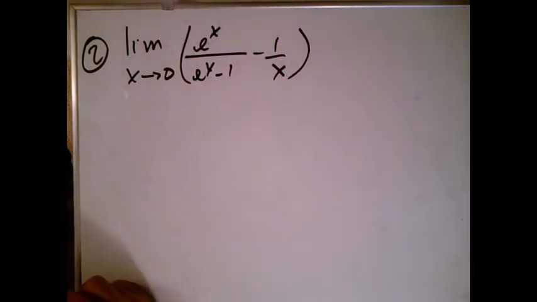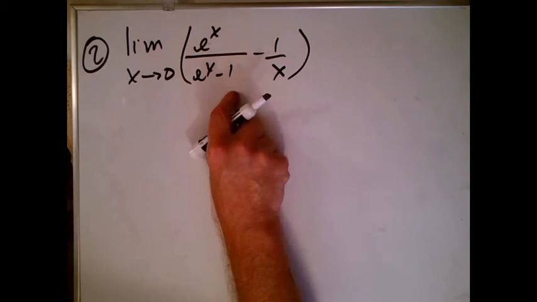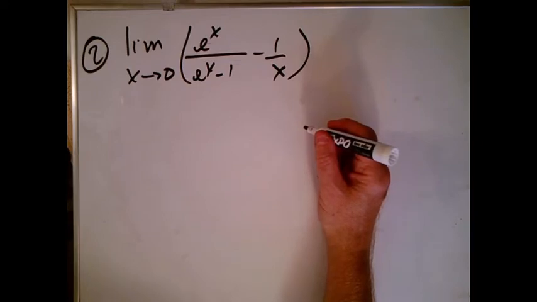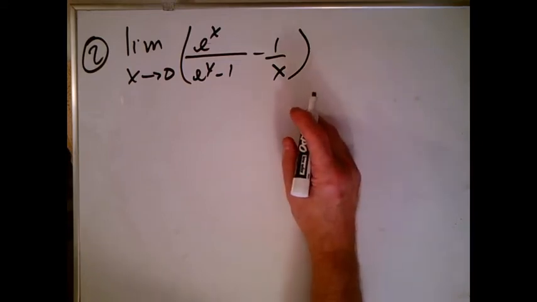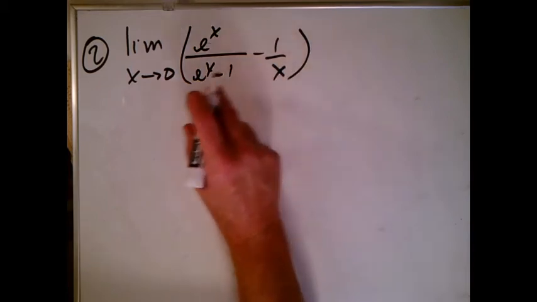Now, when x gets close to 0, the bottom here gets close to 0, and the top gets close to 1. So I'm getting close to 1 over 0. That at least feels like a big number. When I plug in numbers close to 0 here, I also get 1 over 0. So it looks like a big number here and a big number here.